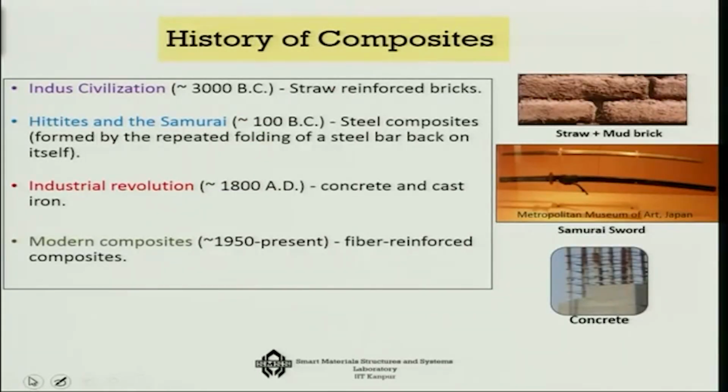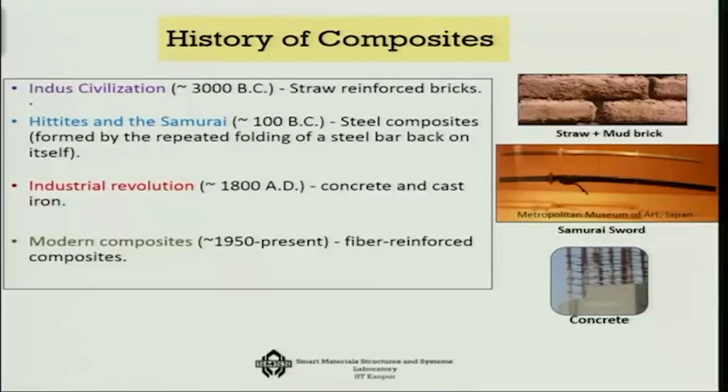If you look at the history of the composites, we can claim that it is our country who are the doyen in terms of development of composite materials, because something like 3 to 4000 BC, in the Indus Valley civilization, you would see the first application of reinforced composites, which is in the form of straw plus mud brick. That means the clay, which is like ceramics, acted as the matrix, and the straws, which are like a natural fiber, acted as the reinforcement.